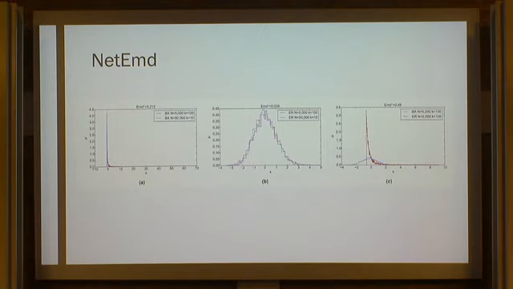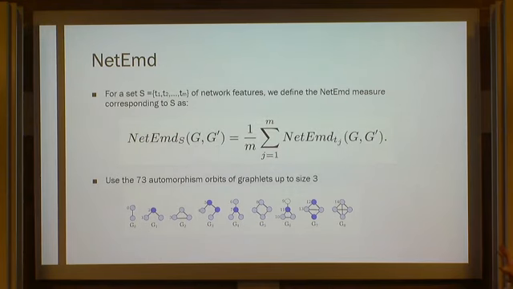Now obviously, using something as simple as that property is not really going to cluster networks all the time. It will cluster simple things like this, but it's going to get me into trouble quite quickly. So what we want to be able to do is have a sum of different network features. So for a set of features, we can define the measure corresponding like this. What we're actually going to use, that should be a 5 on the end there, not a 3. So graphlets up to size 5, sorry about that. This is only graphlets up to size 4 here because it takes too much space.